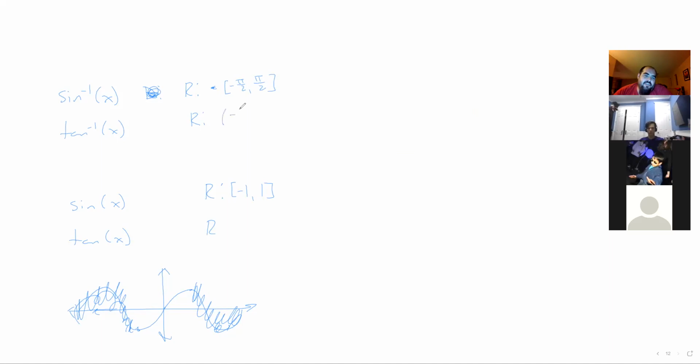But the inverse tangent function has the open interval -pi/2 to pi/2, because think about what tangent of pi/2 is. That's equal to sine of pi/2 over cosine of pi/2, which is equal to 1 divided by 0. At those angles, since the tangent doesn't exist, the inverse tangent can't possibly give you those values. Another way to say it: since pi over 2 is not in the domain for tangent, it can't be in the range for inverse tangent. That makes sense. And then for cosine, just 0 to pi. Yeah.